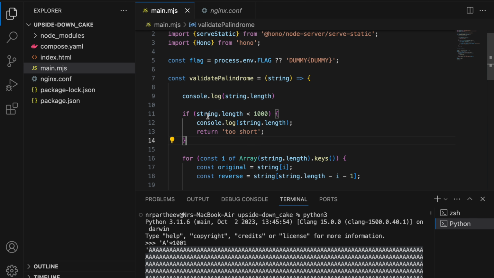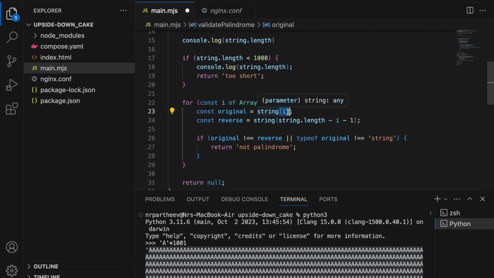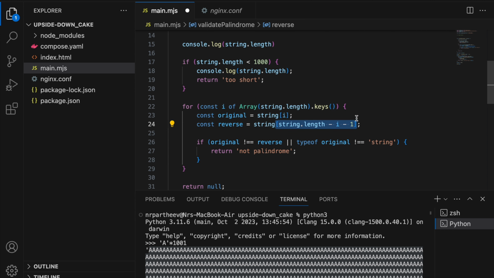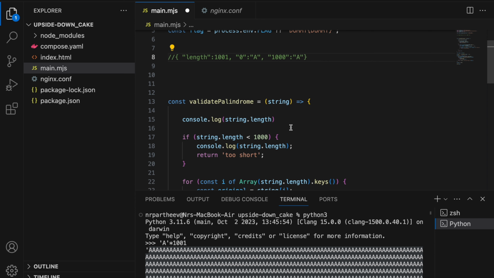So the workaround for this challenge is to consider the string as an object. We can create a JavaScript object in which we have an attribute length set to 1000 or above, and also have the attributes 0 and length minus 1 set to the same character. To check if this works, I wrote a new line of code to print the string length.